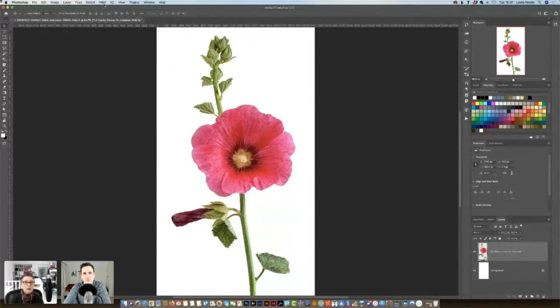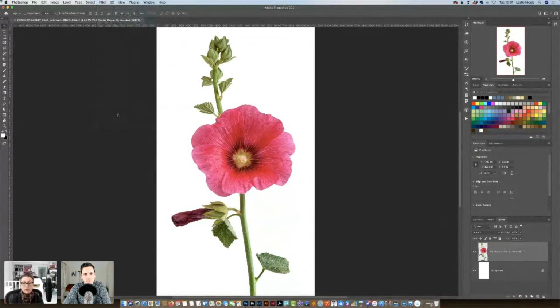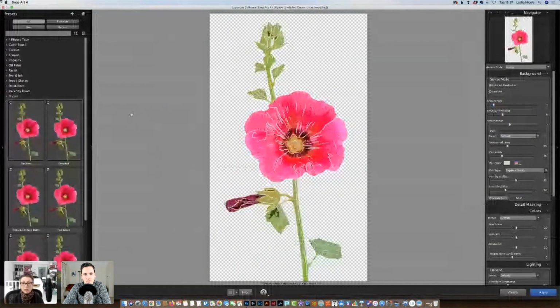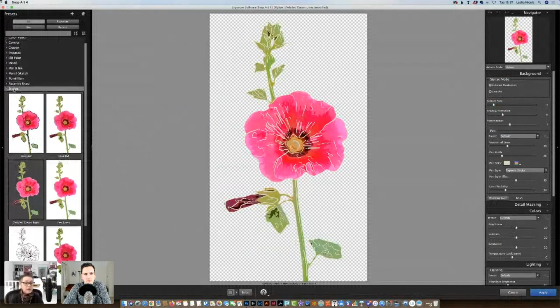And let's go Filter, Exposure Software, Snap Art. Okay, this goes to my default of what I had before. The filter I like best in the Snap Art is a stylized filter. And I usually take the detailed one and I tweak it a little bit.